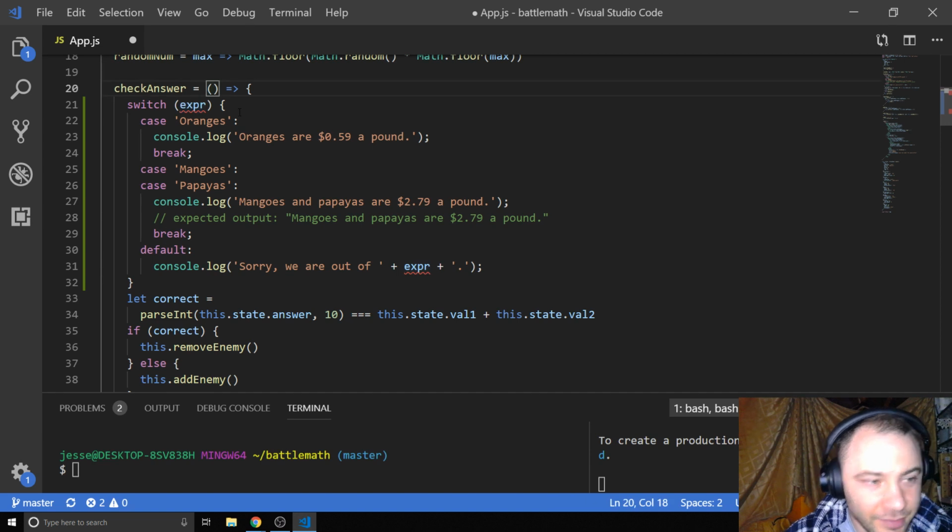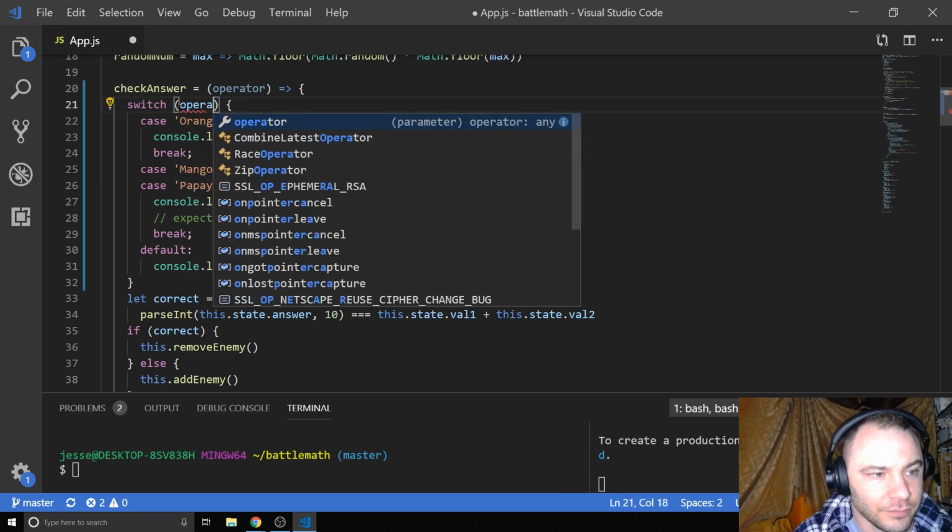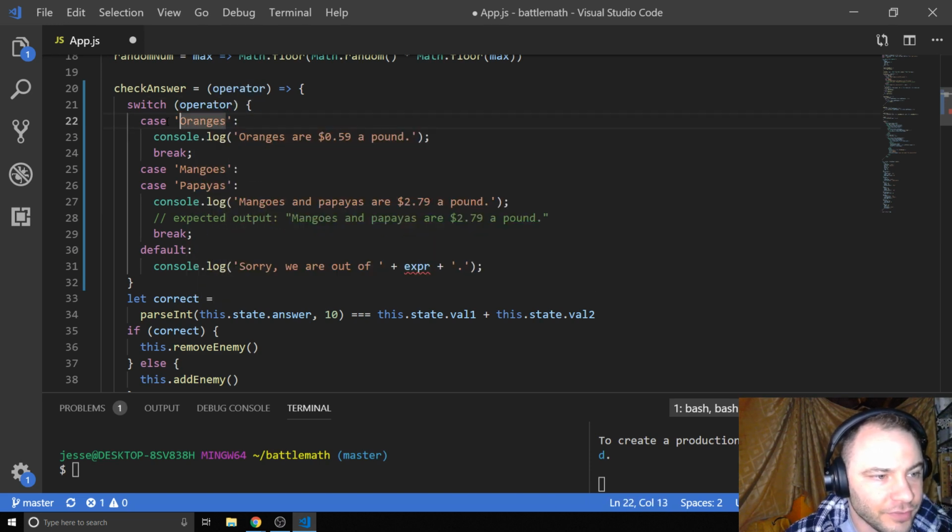So when we do check answer, let's pass in operator, okay, and we'll pass operator into the switch statement.